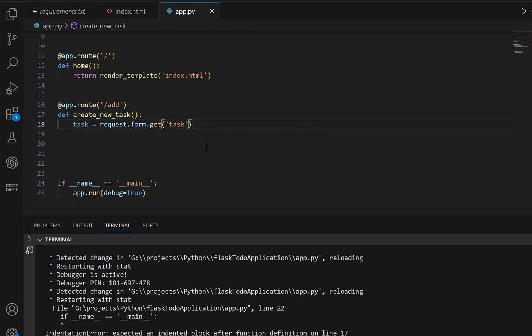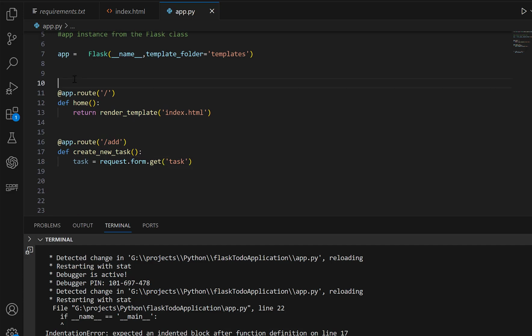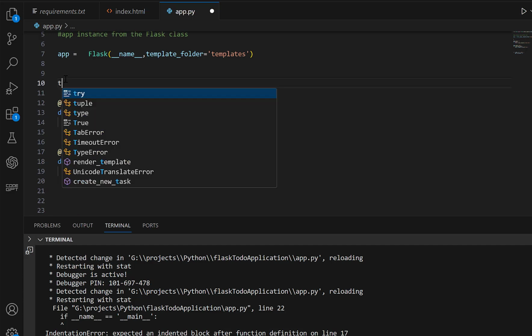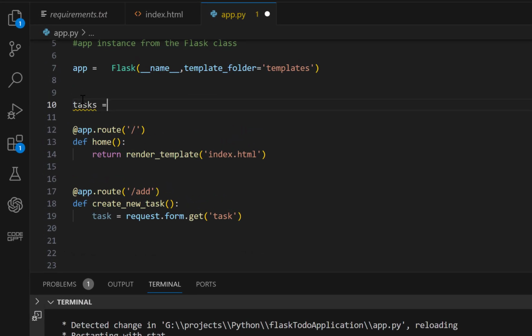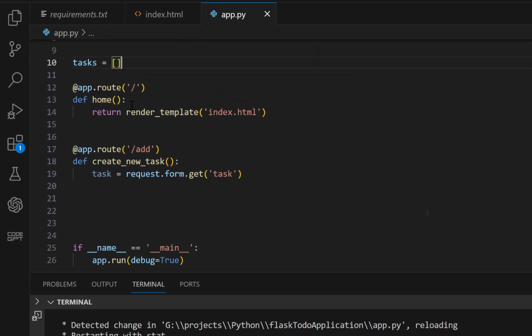So we want to get the value for the task. In other words, if someone says understanding Python from scratch as a particular task for a day, we want to get that value and store it within a particular variable. So for now, we want to work with our tasks in a way that we are creating them temporarily. So we are going to go ahead and create a global variable tasks such that it is a list in a way that it stores all the tasks coming in from the request.